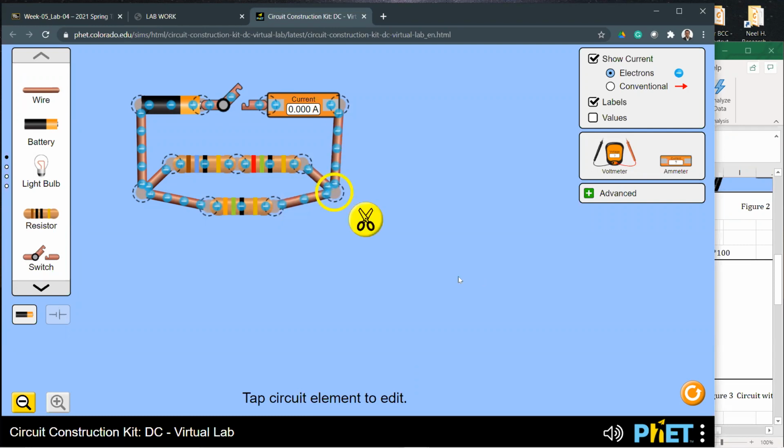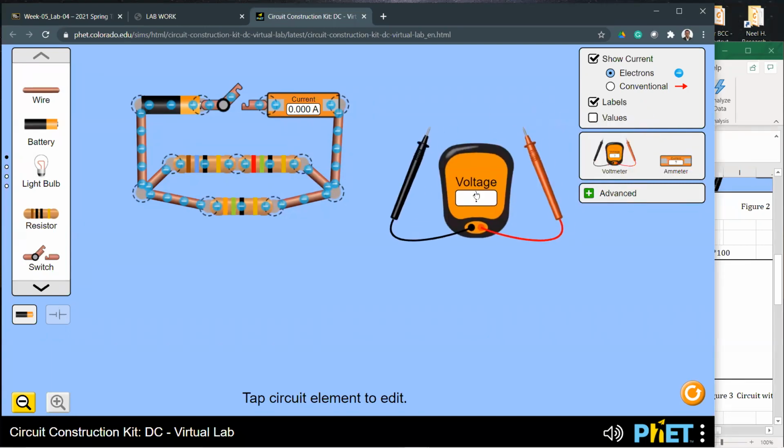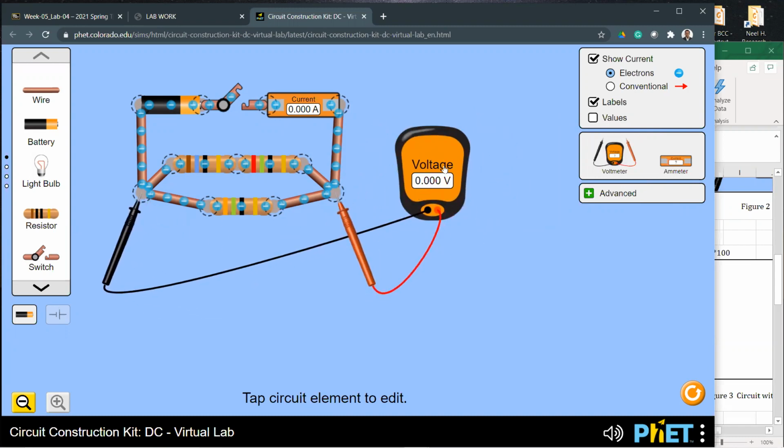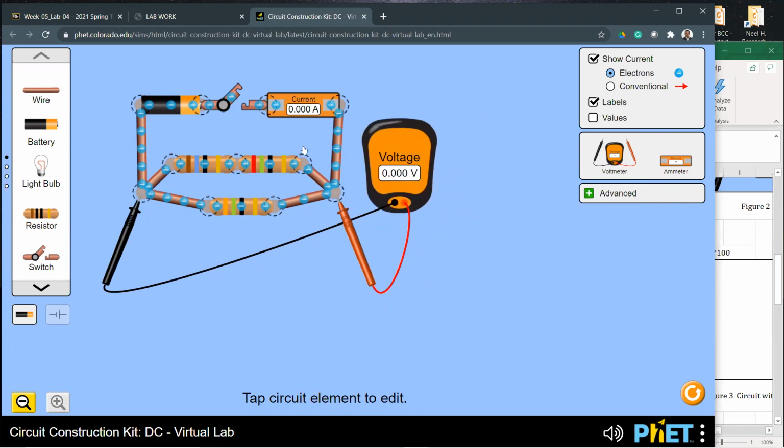Now let's take a look at the same idea, right? In theory, we know the formula to get the resultant. In Ohm's law, what I need is the voltage across these two endpoints. That's where I need the voltage. And then I can find the total current passing through here in this ammeter, right?